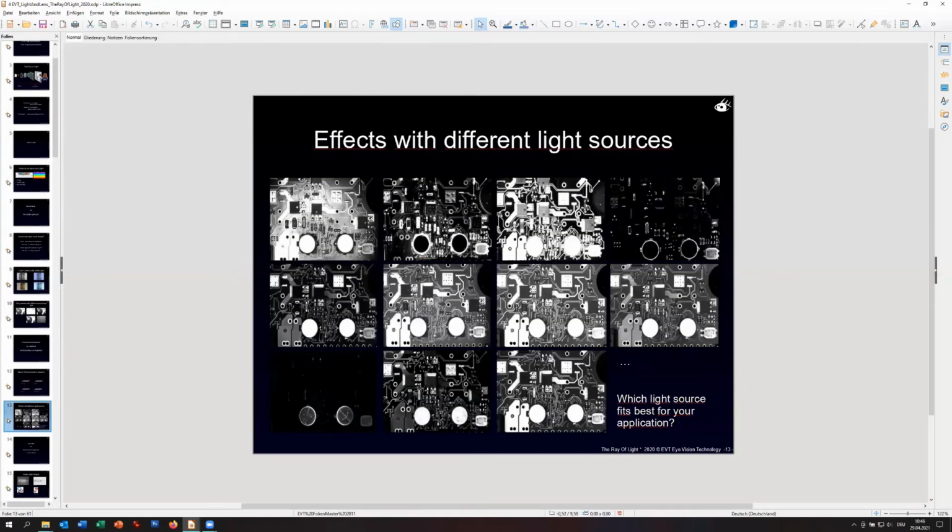If you have exactly the same part, based on different light effects, we can optimize the way how to do the evaluation. So for example, if you want to simply count these two white parts, these are condensators, maybe independently of the background, maybe this light is much better.